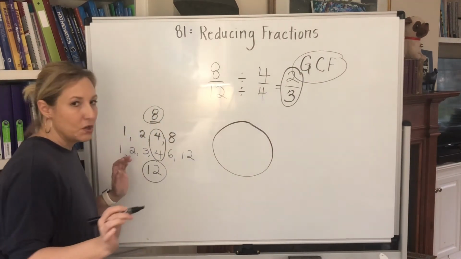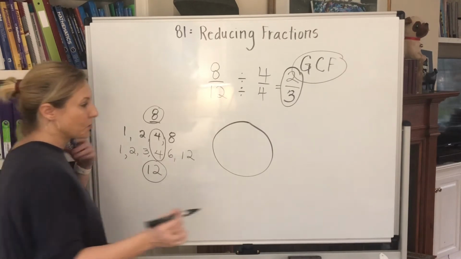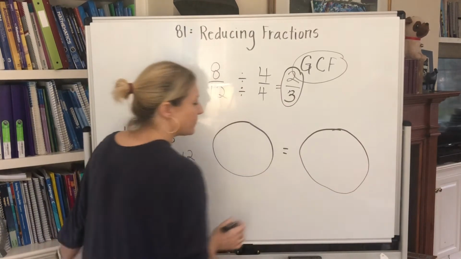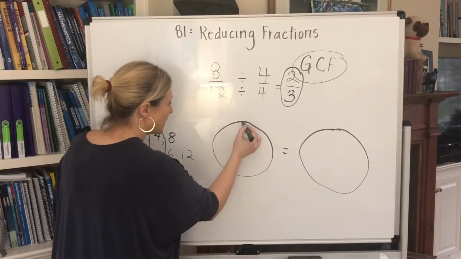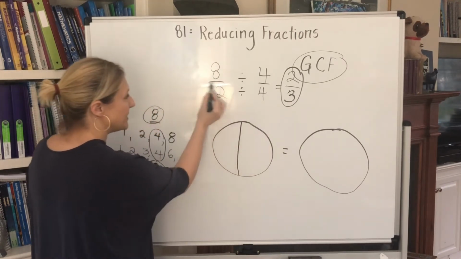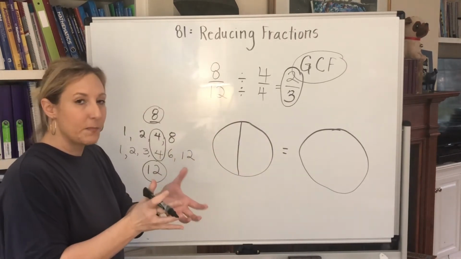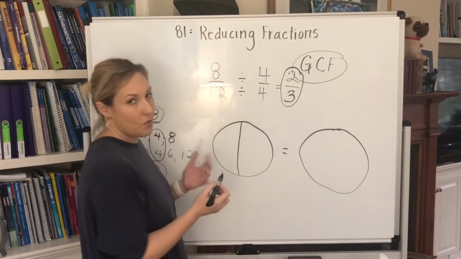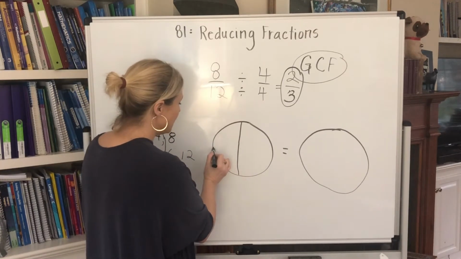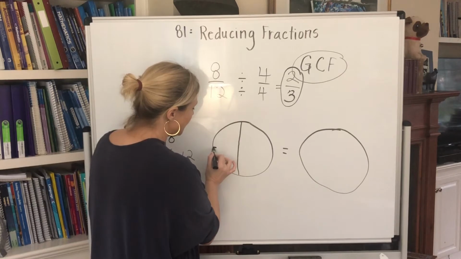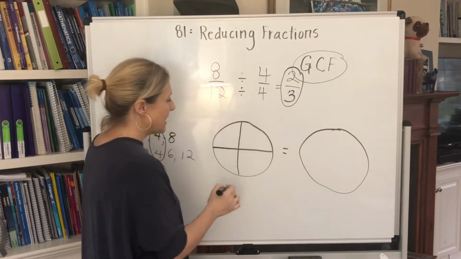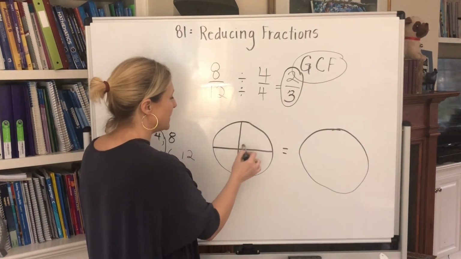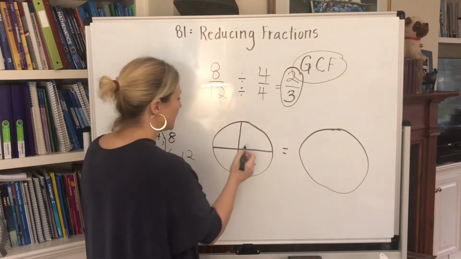Okay? You can pause the video here if you want to draw your circles, but I want you to draw 2 circles or 2 pies, and we're going to compare these fractions. Okay, the first one we're going to divide into 12 pieces because the denominator always represents all of the pieces that we have in a pie or a square or whatever shape or fraction we have. So since we have to have 12 pieces, I'm going to divide it into fourths, and then I know that since 3 times 4 is 12, I'll need to make 3 pieces out of each section.